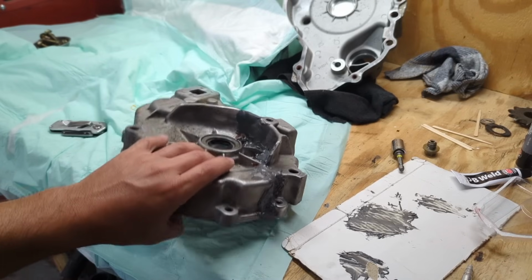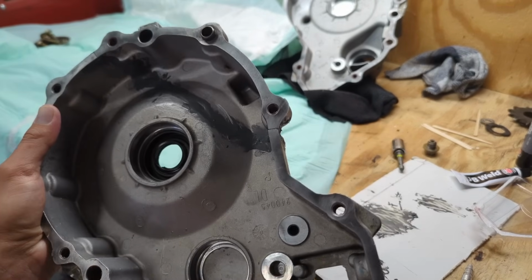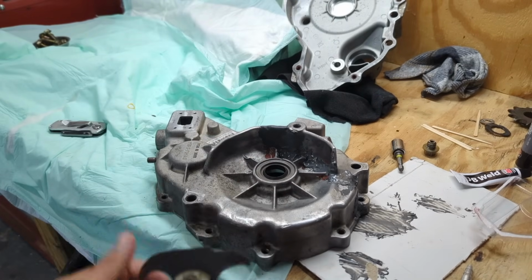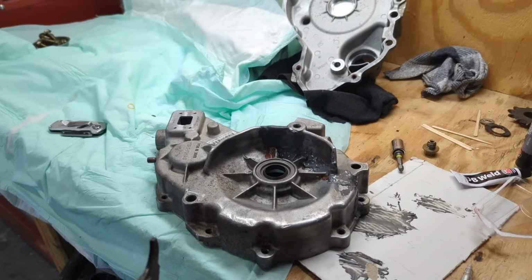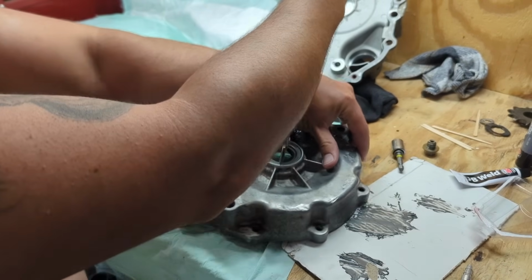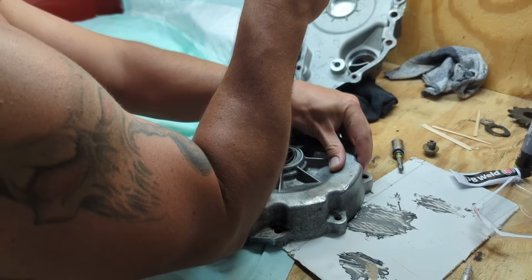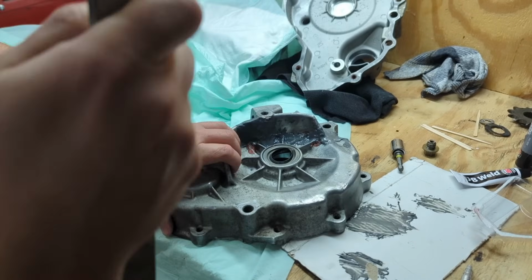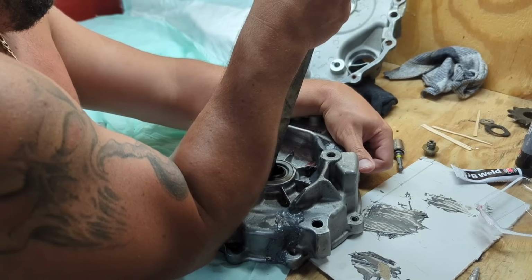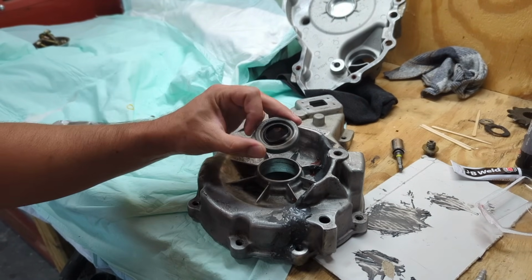I put the inside JB Weld on about 10 hours ago, so I think I won't have any issue trying to get this seal out because I am replacing these. This is a little tool my neighbor gave me to use, and supposedly you literally just hook this. It's how I got the other one out on the other case. You just kind of pull like that and do this side. Just like that. Boy, it works pretty good. Just pulls these seals right out.